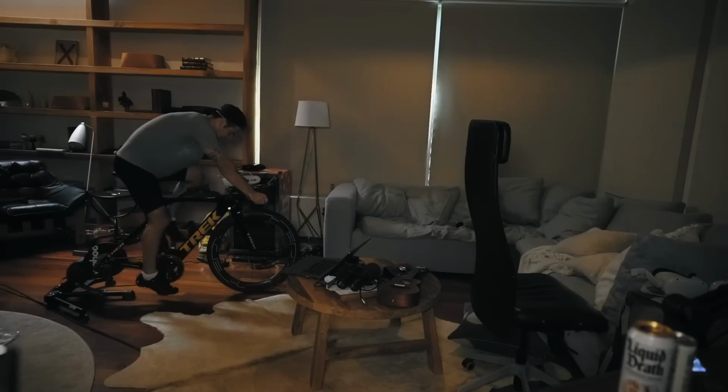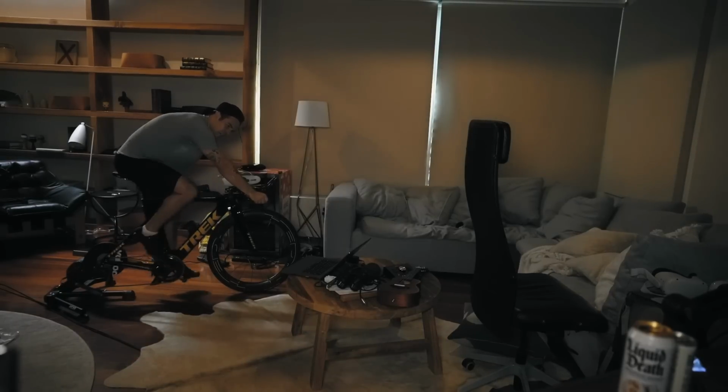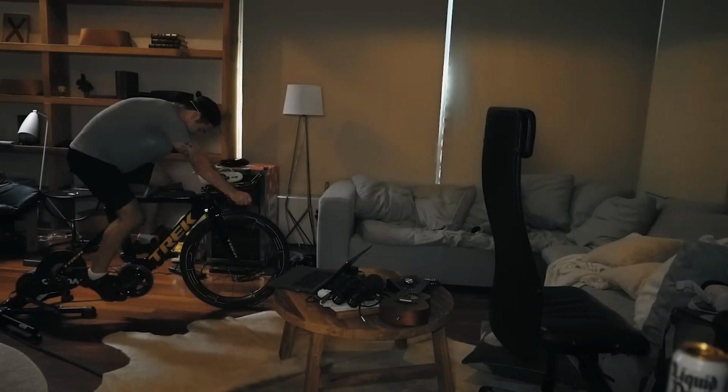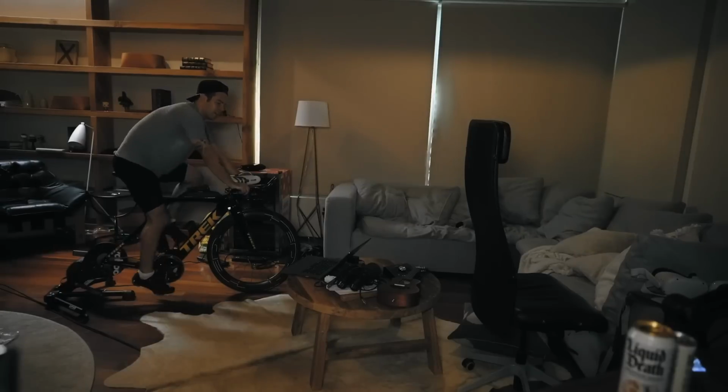Cyclists, sound off in the comments how you thought my ride went. 15 miles and 53 minutes. I don't know. I'll post a screenshot of my stats after. Let me know how my form is. It's a dumb sport, but I kind of like it. I like how that felt.